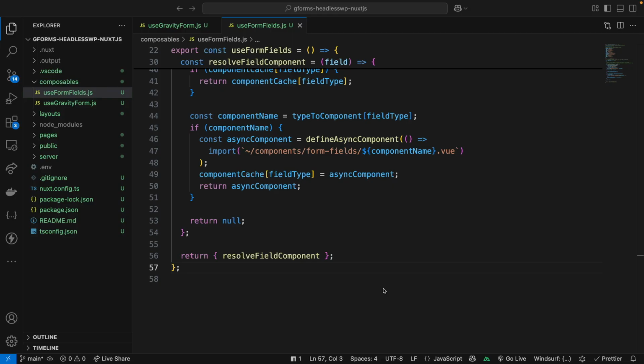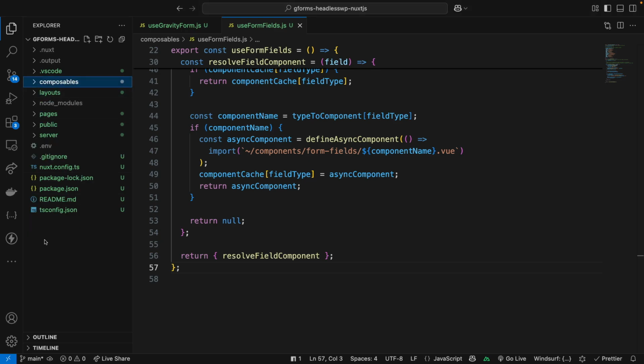Now let's go ahead and build our Vue components that are going to render the fields out. And let's start with the inputField.vue file that is responsible for the four fields that we stated earlier. Now I'm going to create a folder in components. So let's just create a components folder first.